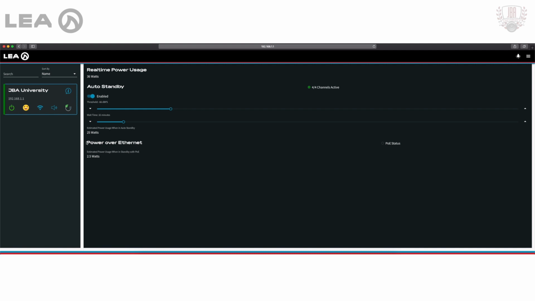And the last thing that we're going to look at is the power over Ethernet. The network interface card has the ability to report from the grave if you have a power issue and this is hooked up to a switch. The card itself will draw 2.5 watts, and you'll get a notification through the web app that you've gone down and you have a power issue.